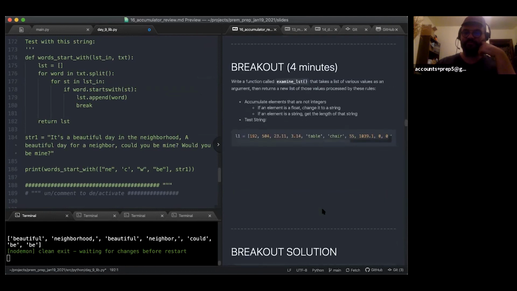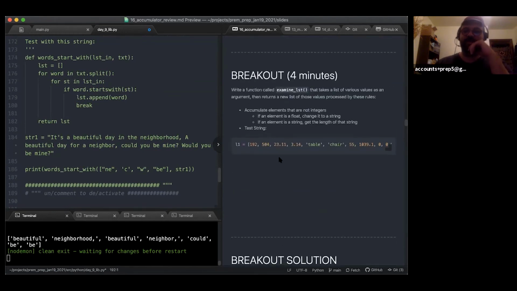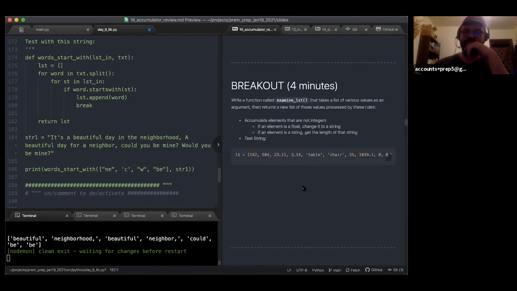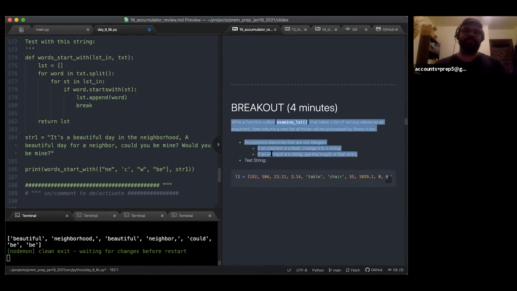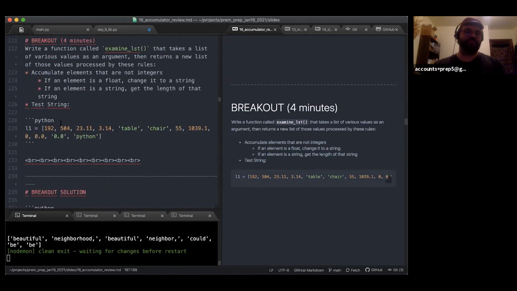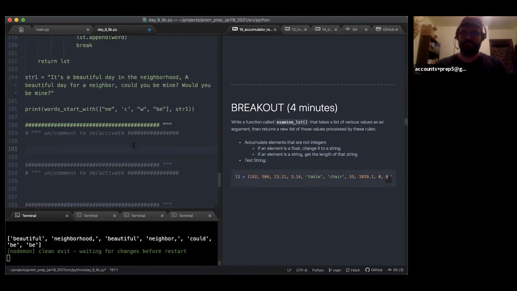Cool. Another breakout. Okay. Oops, let me grab it from here. Oops. Gotta paste it here. Oh shoot. Yeah, sorry. Let me post. There's the new breakout.